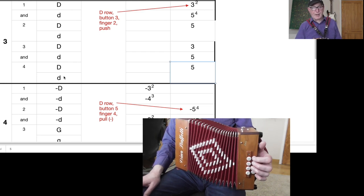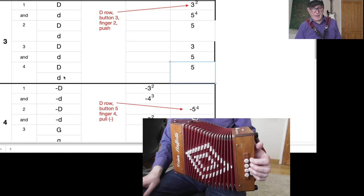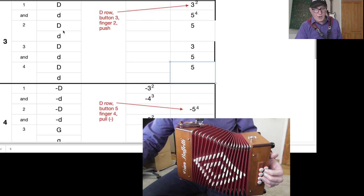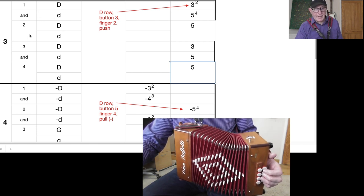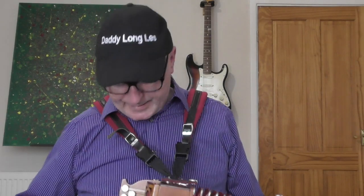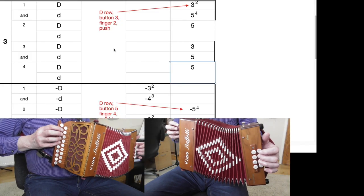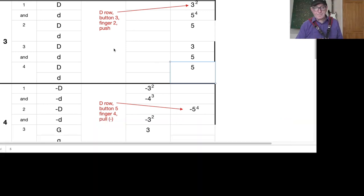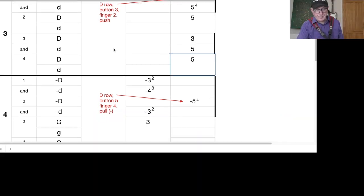And if you were going to count that, you would count it one and two and three and four. And I've gone for the overall counting of the right hand side, which is one and two, three and four. So we can put that together, pull the bellows out. So that's bar three. I'm sure you're getting the idea by now.